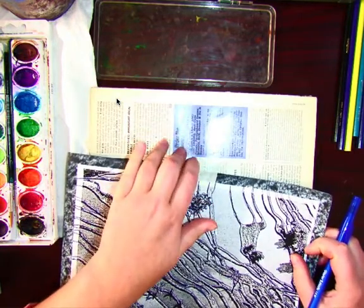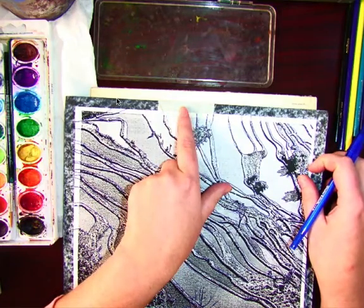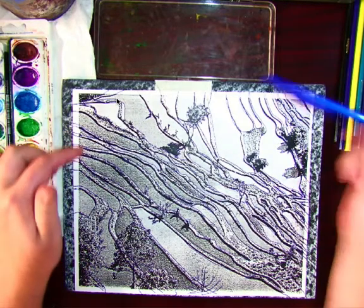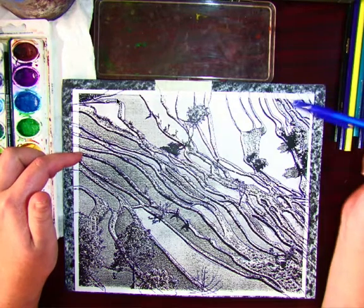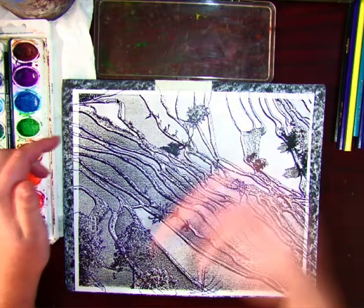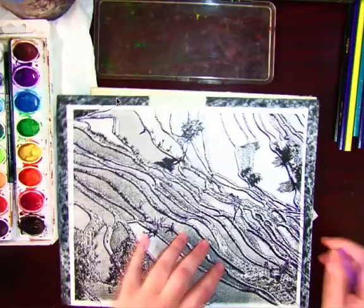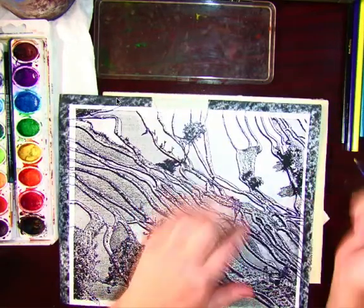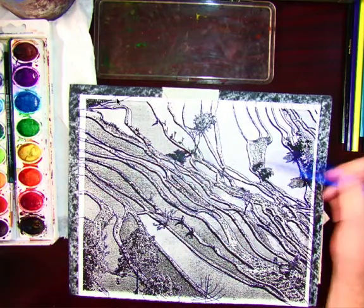First, put a magazine down. Then tape your photocopy to your paper. Your photocopy isn't the entire size of your paper, so you're going to have to draw some of your composition off onto your black sheet of paper. We're not cutting the black sheet of paper — we're making our composition take up the entire black sheet of paper. The white won't be on your black paper at first; the white will be put on afterwards. When I say composition, I mean the lines and shapes that make up this image.